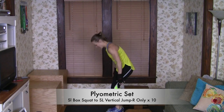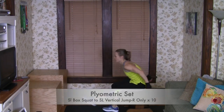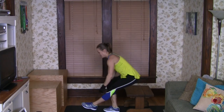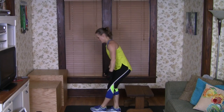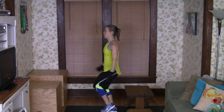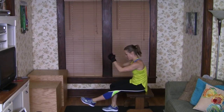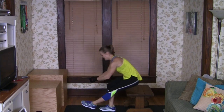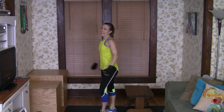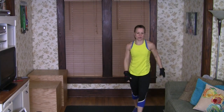Okay? Here we go. Right leg, single leg box squat to vertical. That's three, four, five, six, seven, eight, going to 10, nine, 10. Very good. Very, very good. Mark those off.